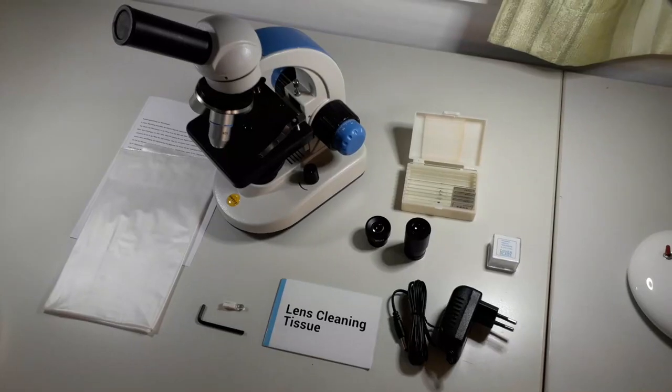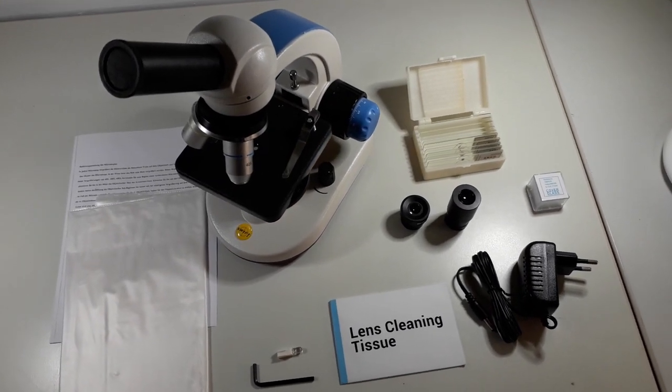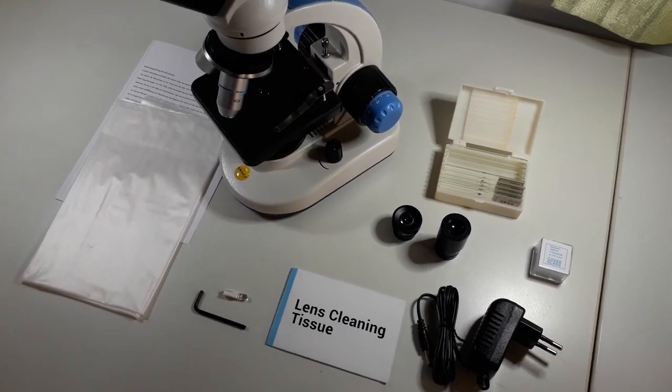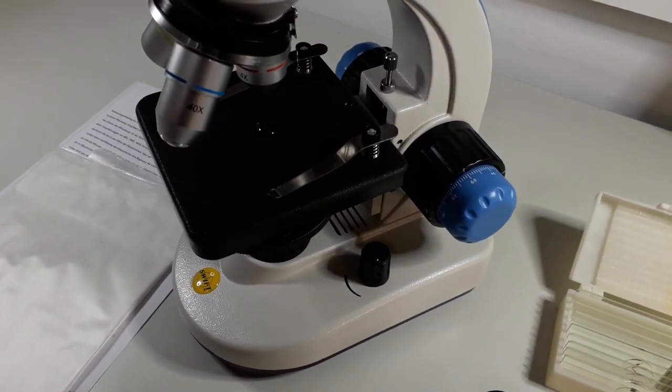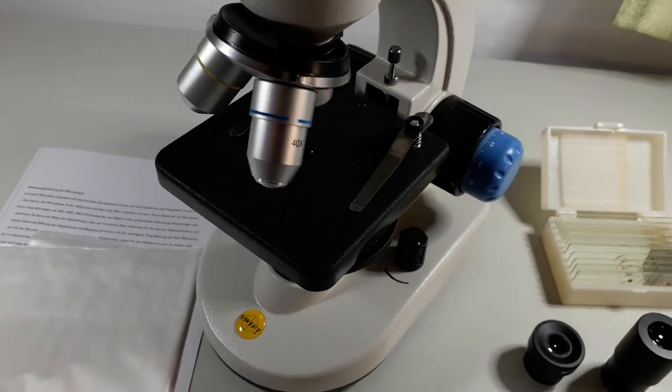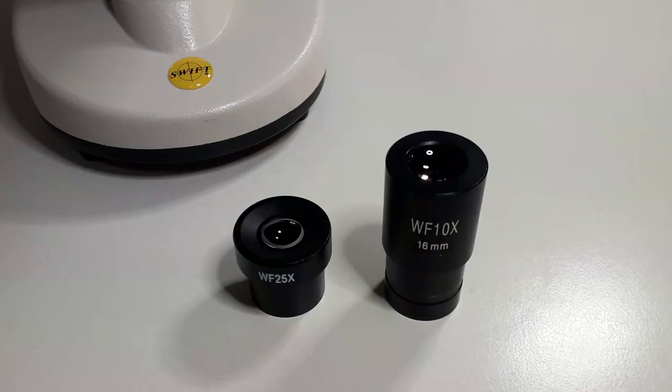I then used the Google Translate app to take a picture of the slides, and then it gave me an English translation of the slide labels. And these are now all of the things that the microscope comes with, dust cover included, and two eyepieces as I mentioned, and also five blank slides. Yeah, these are the two eyepieces.